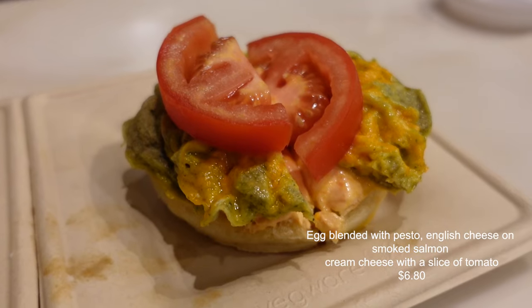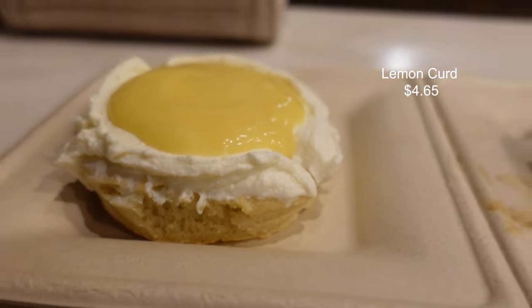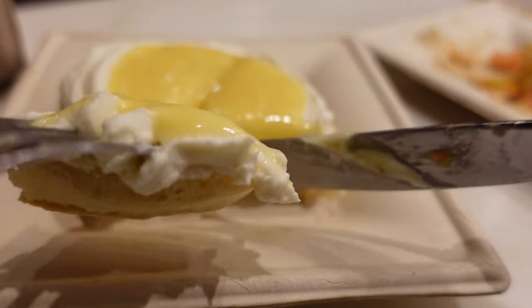Okay, so I am at this place called Old Crumpet Shop. I just found it on Google and I was looking up what to eat here in Pike's Place, but I was trying something different. So they have crumpets. I don't think I've ever actually had crumpets. Sometimes I just try it. I think it's a British thing. I'm not sure. Definitely recommend this place. They have a bunch of other stuff to choose from. They have an egg section, sweet, savory, a bunch of options. Should have got some tea to go with this, but that's what they do.